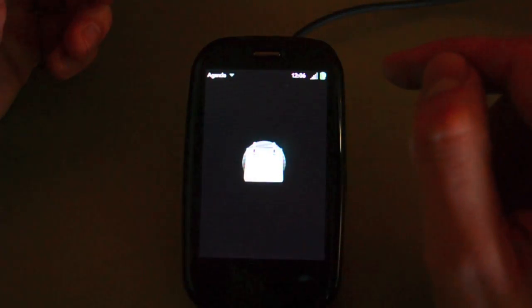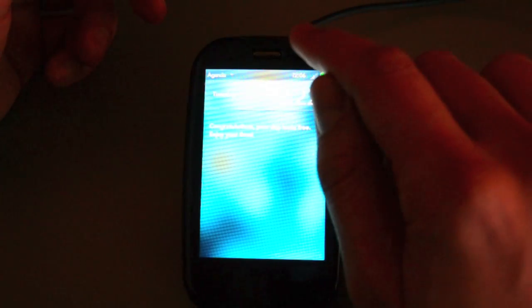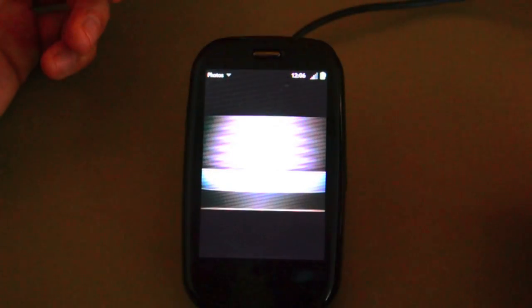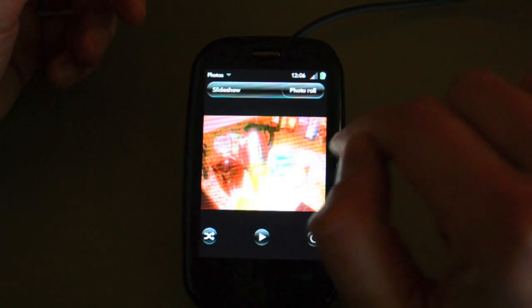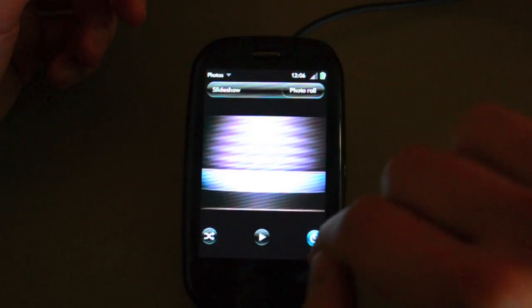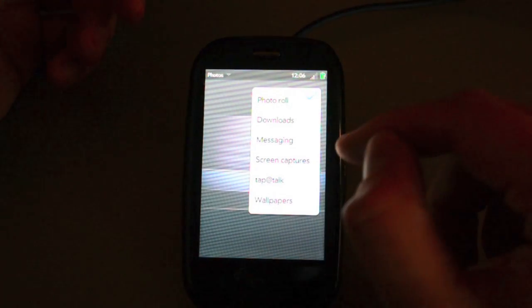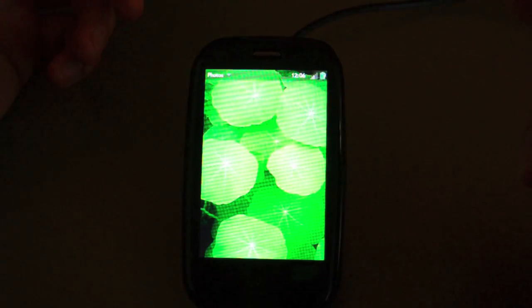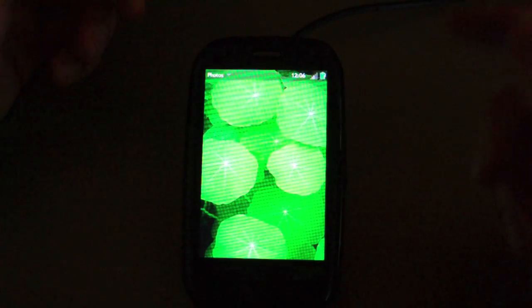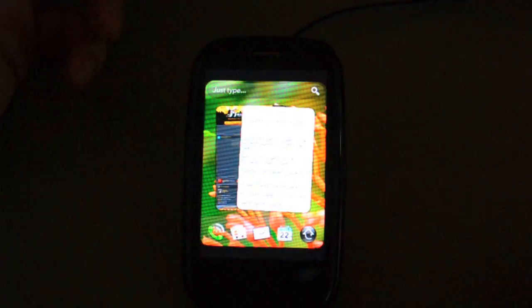We also have the agenda, which shows you your agenda. There we go. And looks like my day is free. That's because this phone isn't hooked up to a Palm profile. If it were, I could go looking for more exhibition apps, like flashcards, for instance. But I'm not. And then here's the photo mode for exhibition, where it shows you a slideshow of your photos. You can, I believe, swipe left and right. You can change the speed of the photos, put it on shuffle, and choose which roll it's going to pull your photos from. So if we go to, say, wallpapers here, it'll show the default wallpapers as a slideshow, which is pretty slick. To exit exhibition mode, you just swipe up, or you pull it off the Touchstone.